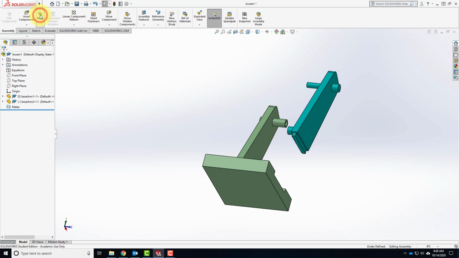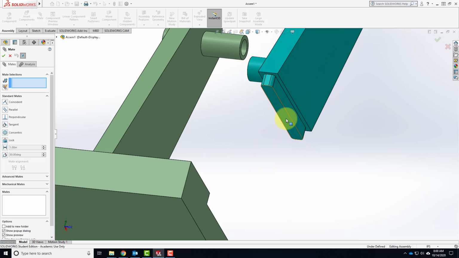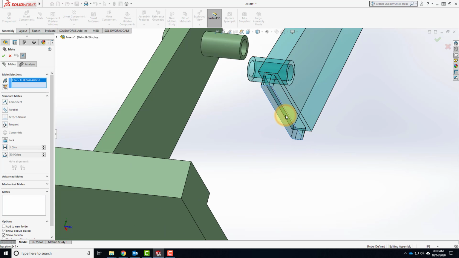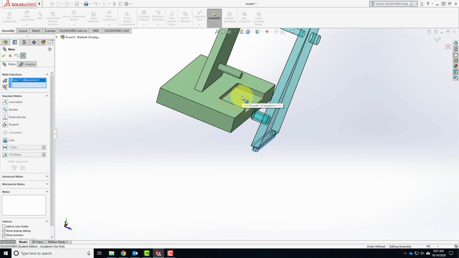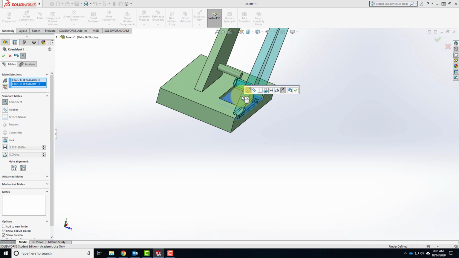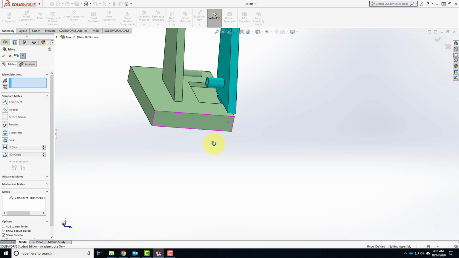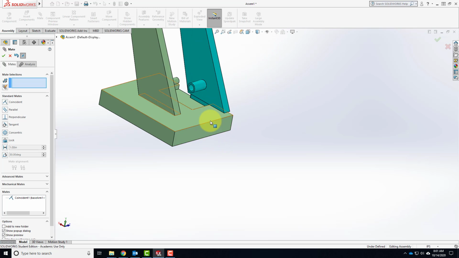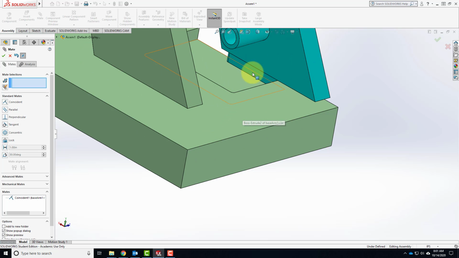I'm going to go to my Mate toolbar and use the Smart Mate ability of SOLIDWORKS, so I'll click on this surface. As I mentioned, when you click on the surface of the first part, it'll go transparent, and then I'll click on what I want to be the mating surface of the second part. So those 2 are coincident. Remember, I am using my middle mouse button to rotate and the zoom to get close to the things that I want.